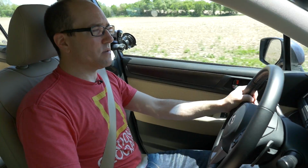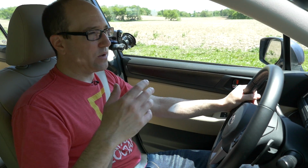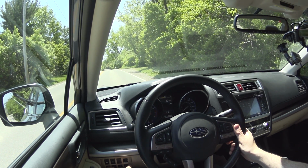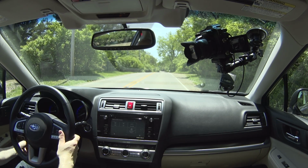Now, the next thing to talk about is this CVT, and the CVT has been demonized by enthusiasts, and Subaru and Nissan specifically have put a ton of work and investment in their CVTs because they've adopted this technology and they're not just going to simply abandon it. So instead of just going back to what worked before, they are continually improving it. And the CVT on this Legacy is one of the best ones I've been in. And I said this in the shop, most people aren't going to notice the fact that this has a CVT, which is a big deal.